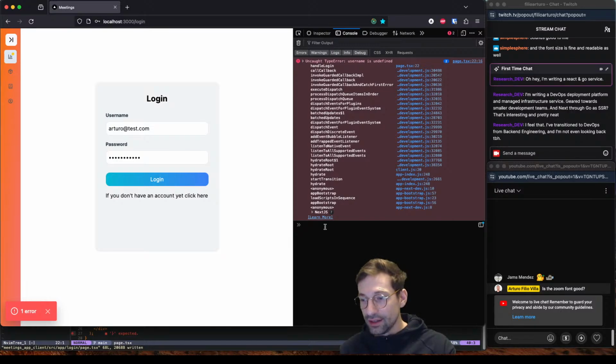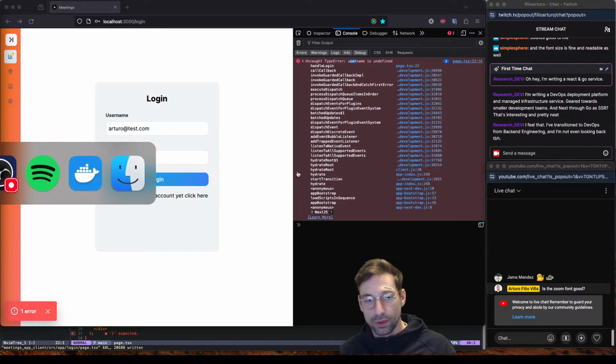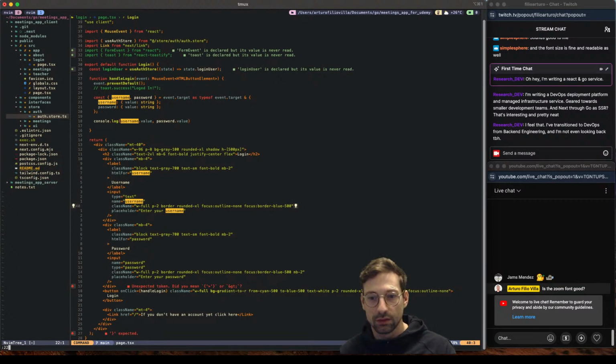But okay, let's get this form going. Username is undefined. That's weird. Okay, page line 22. So this is undefined username. Something about the event is not working.